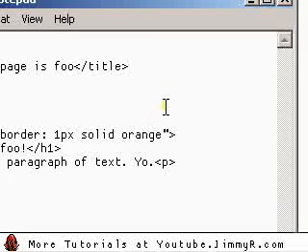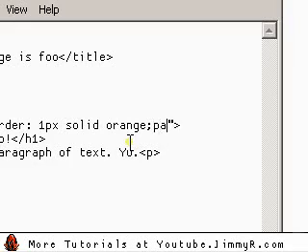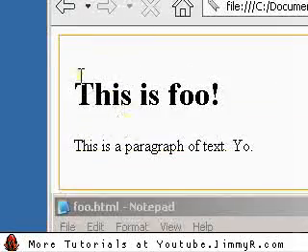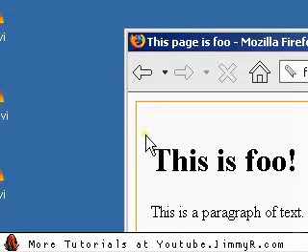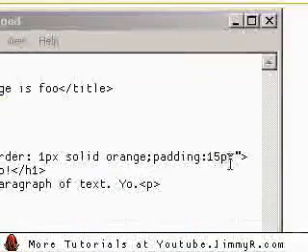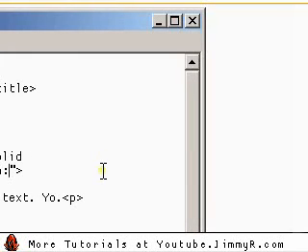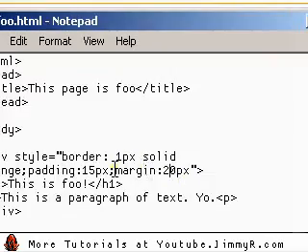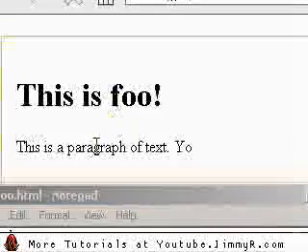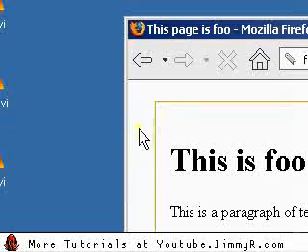Well, I'm going to end the border tag with a semicolon, and I'm going to say the padding is 15 pixels. And I save the page, I refresh, and as you can see, it added some padding. It added some space between the border and the text. I can also add something called the margin. I'm going to set it to 20 pixels. I'm going to save and refresh, and as you can see, the spacing between the outside of the element and the border increased by 20 pixels in all directions.